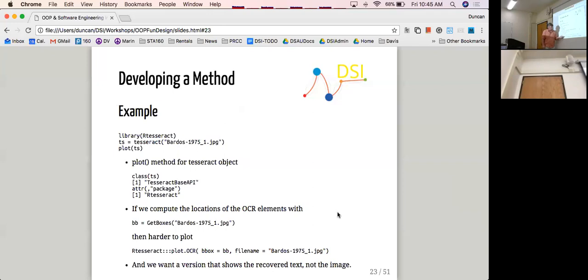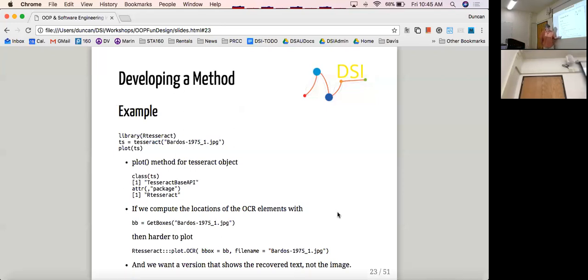But here's the bit that I actually want to do. This is what I have to do by hand, because I wrote the Tesseract package and I don't use it the way I meant people to use it. Here I do this, I get the bounding box. I look at the bounding box and I'm very happy because I just want to see the text. I'm impatient. I want to see the text. Oh, it's better than I thought. Oh, now I want to see it on the page. Why did I do that?